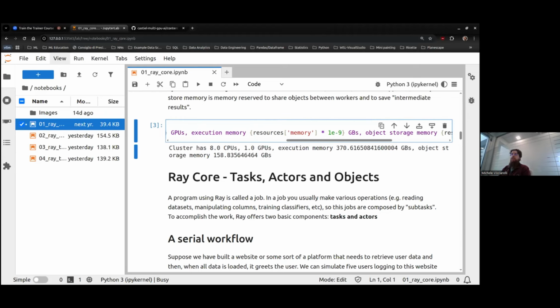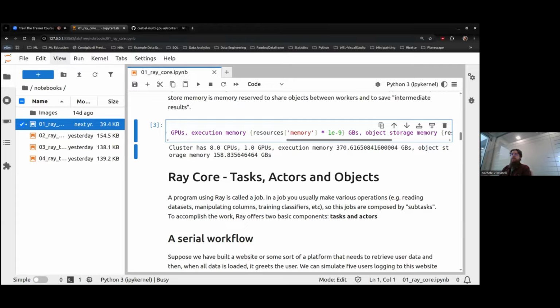So the execution memory is the normal RAM memory that is, let's say, used by a Python process. While the object store memory is the shared memory used to basically hold all the Ray objects and results while they are processed and before they are called back.